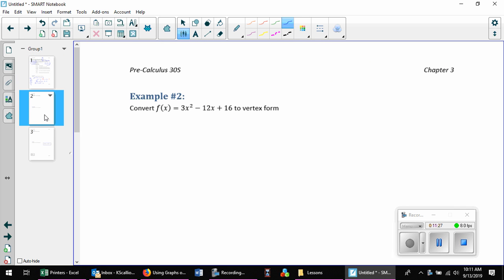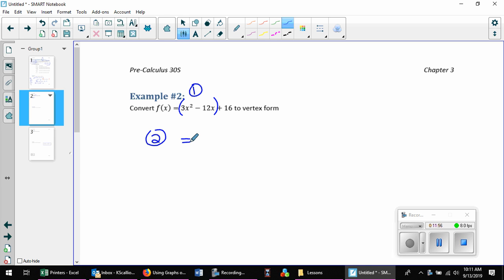All right, so this one has a coefficient. Okay, so step 1. Look at me getting wild and crazy. I just grouped my x's on there. So step 1 is group my x's. That was step 1. Step 2 is going to be common factor out. Don't worry about the 16. Only worry about what's inside the brackets. So we're going to common factor out.